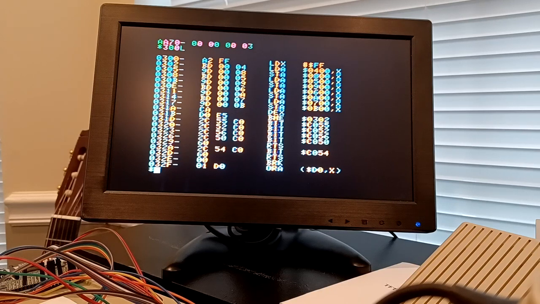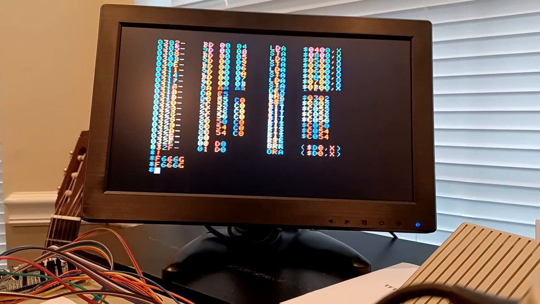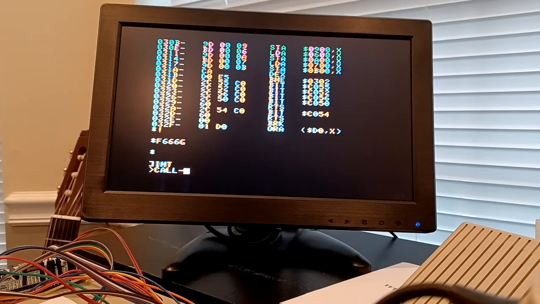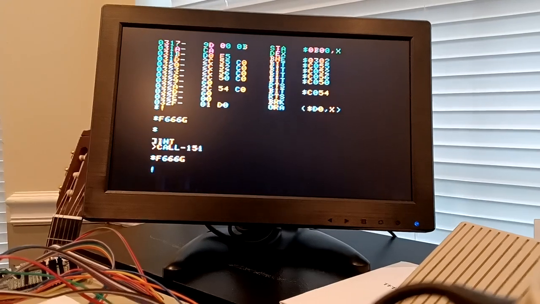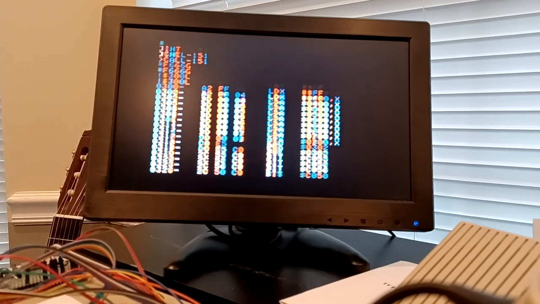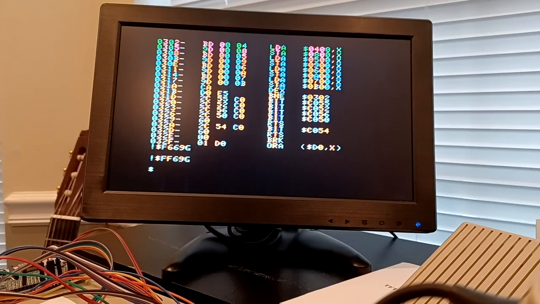All right, what I want to do is change this to start at zero and go forward until it equals zero again. So I'm going to go into the mini assembler. Now on the 2+, you can't use an exclamation point. You have to remember the devil's code. I have to be in Integer BASIC for that to work. All right, F. Okay, now I get the exclamation prompt. Now you can issue monitor commands from the mini assembler, which is nice. And then you can't get out of the mini assembler until you do $F669 or FF69, so then you do that until you get back in.